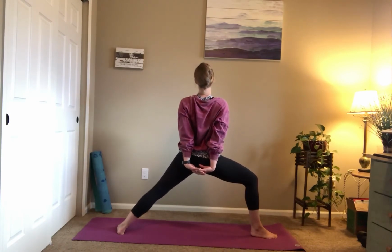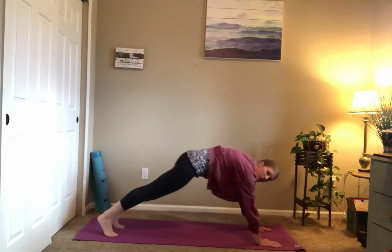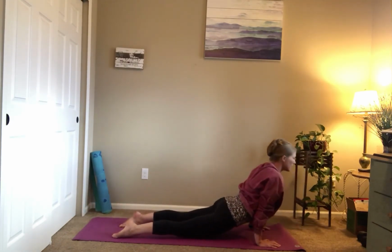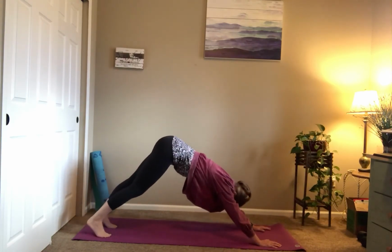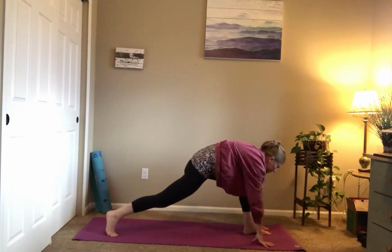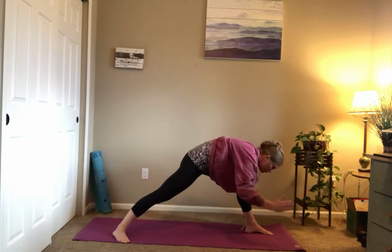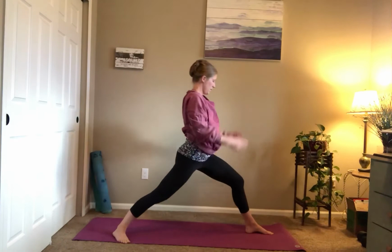So I'm going to draw my knuckles down a little bit more, one more breath in, and then release the knuckles, windmill the hands down, step back, chaturanga dandasana, nice and slow. Inhale, upward facing dog, and exhale, downward facing dog. Good, now this side, left leg comes high, knee draws forward, step it between the hands, and then take your back heel down, your toes are at an angle. And then from here, I'm gonna lift up, finding my warrior two.